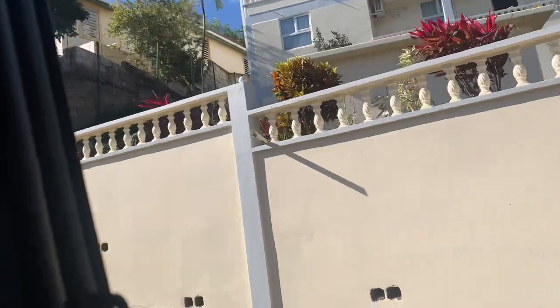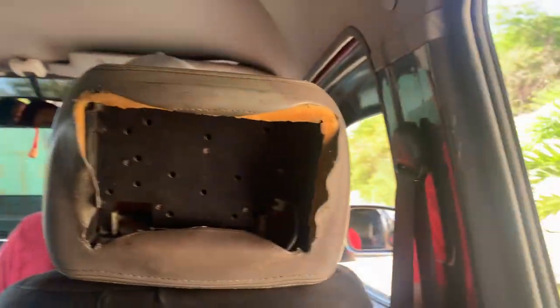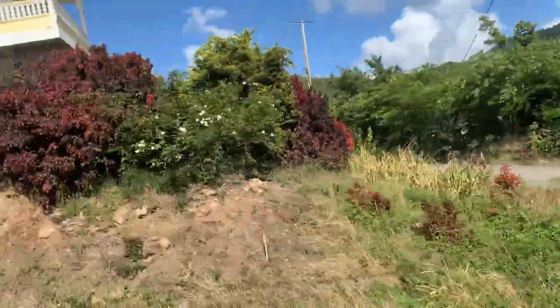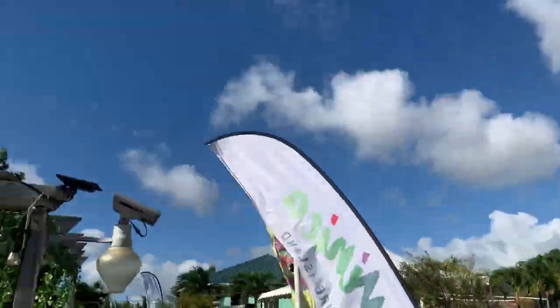Good day. So you're dropped at the base of the hill and you have to wait on the shuttle, and the shuttle brings you up to the villa. Oh my god, that was a drive. The road is bad, yes, but it is in the mountain. I didn't even know Marigot had mountain like that. The view, however, was beautiful, breathtaking, just mountains and valleys, and the villa is super cute. This is the vibe. Okay, let's go.